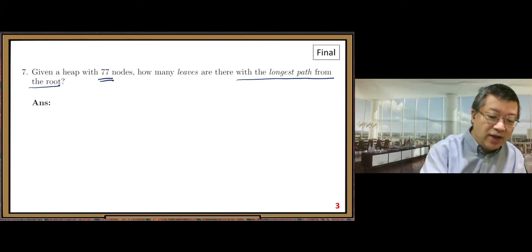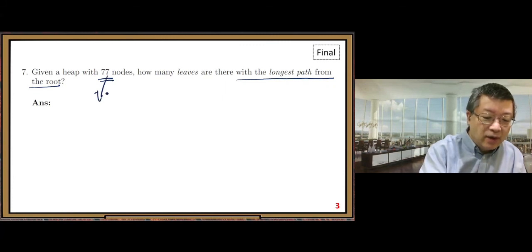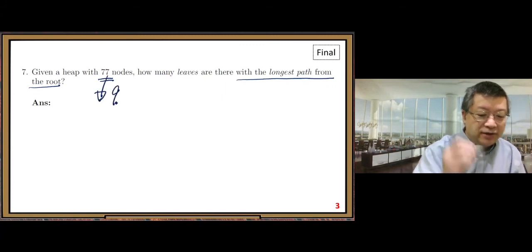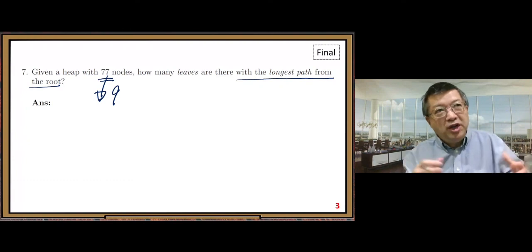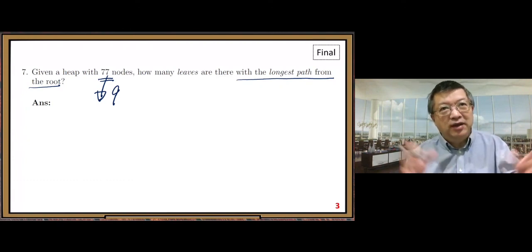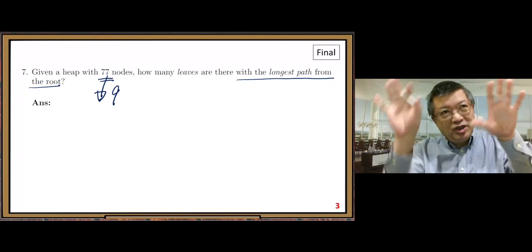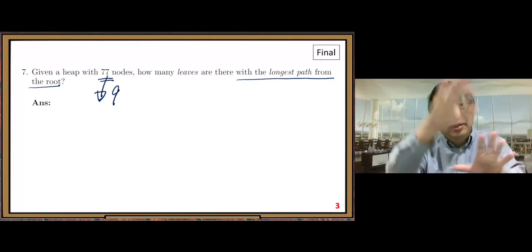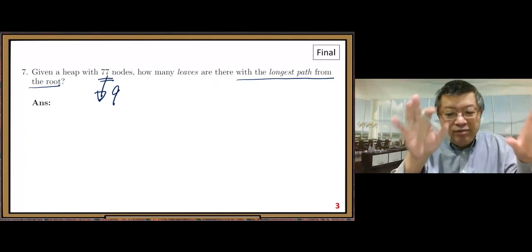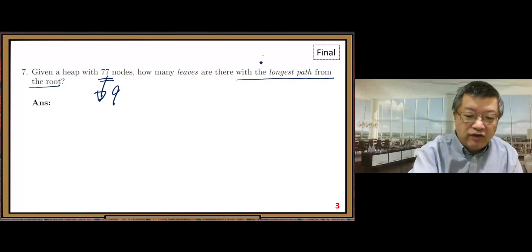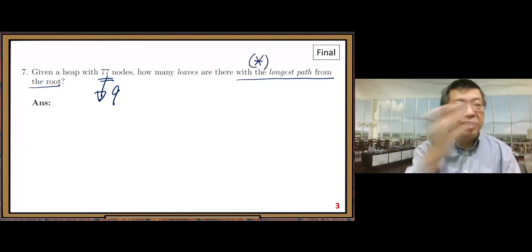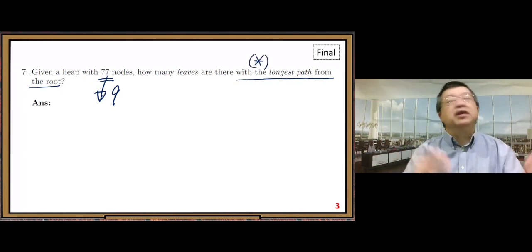So here, let me use 9 nodes. Make a much smaller heap, 9 nodes. Then we just see from the diagram how to count the number of paths that satisfy this condition. Then you can do it easily.